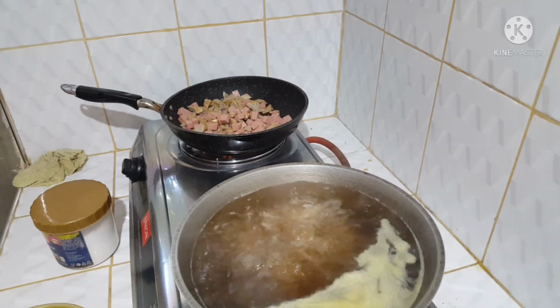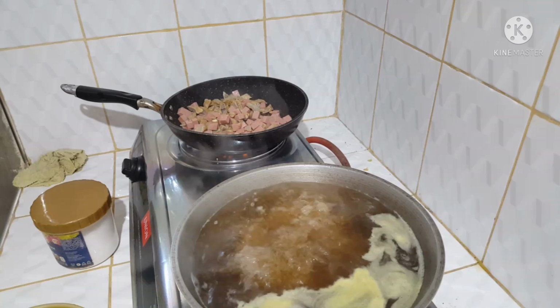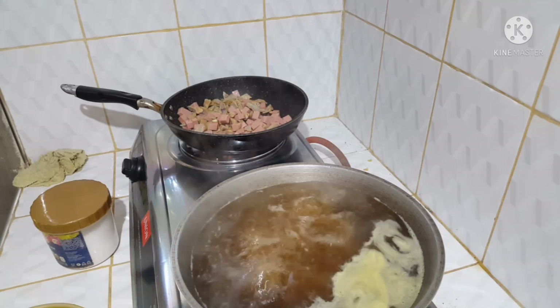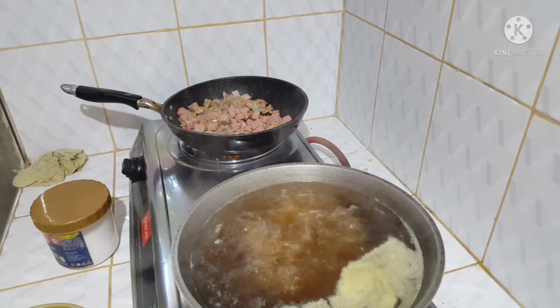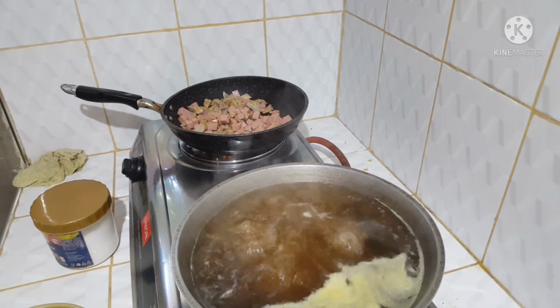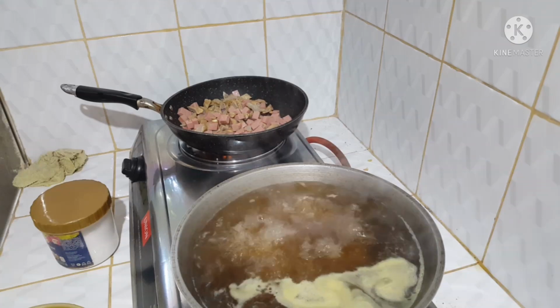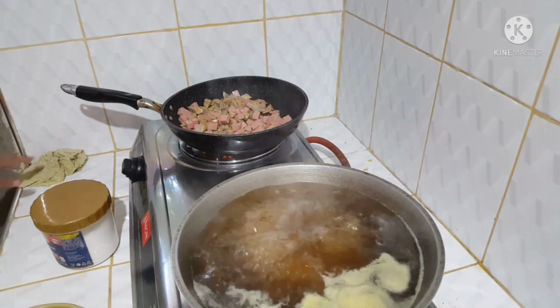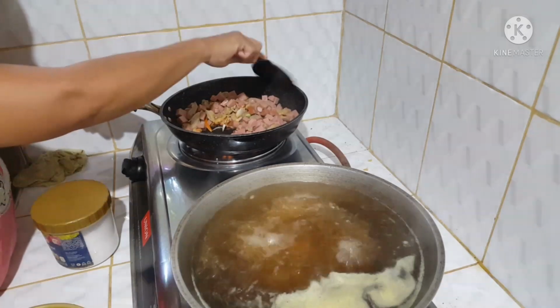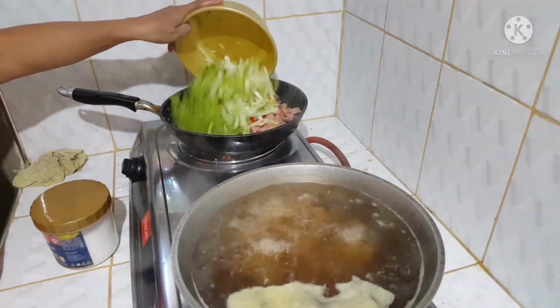All we need to do is just put one more cube, so that we don't need to put a salt anymore. Okay. This one, then we're gonna add the vegetables into it.